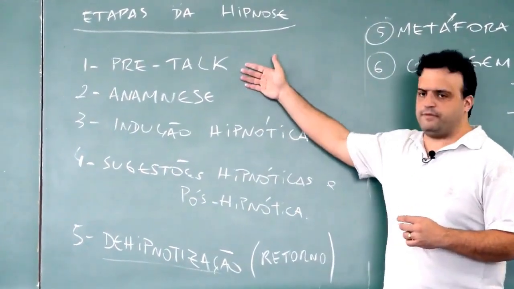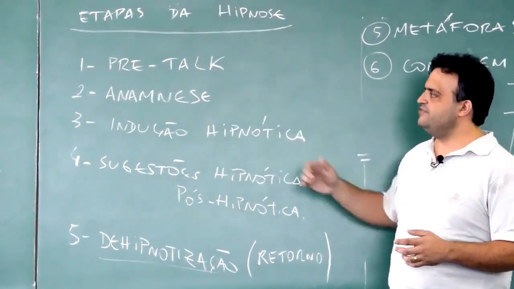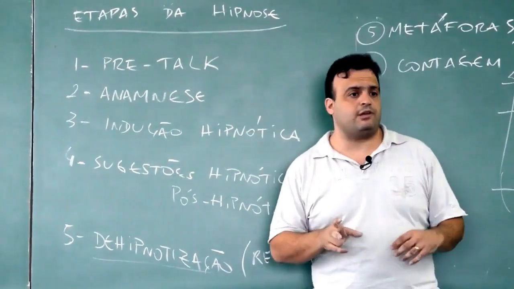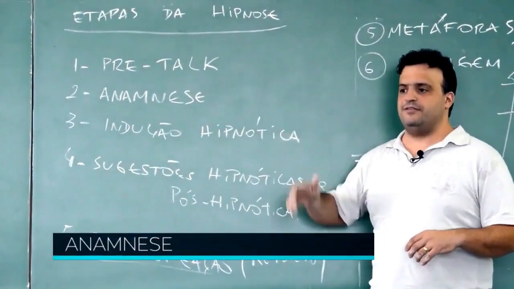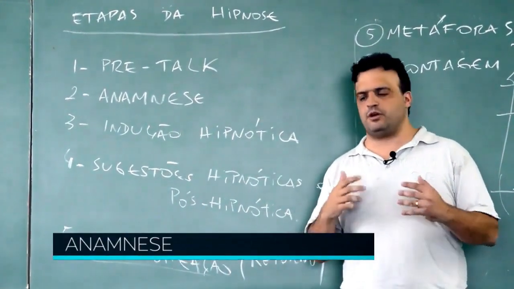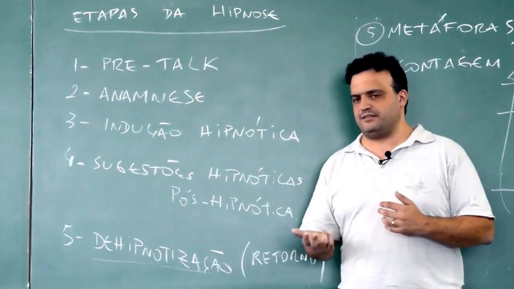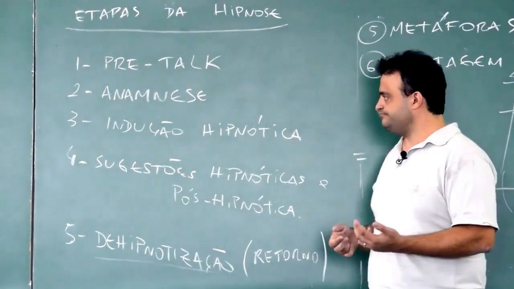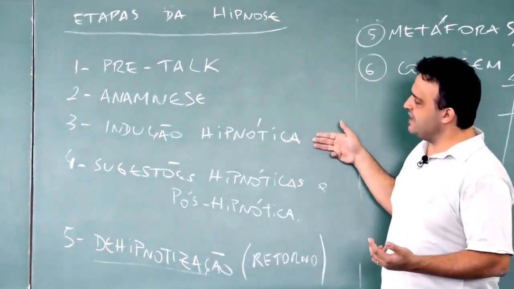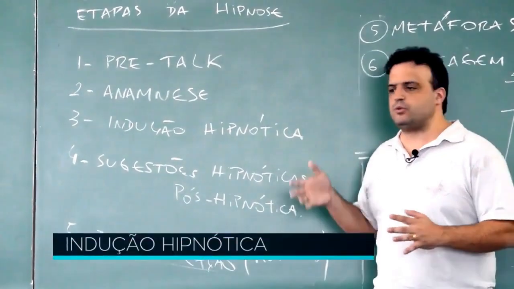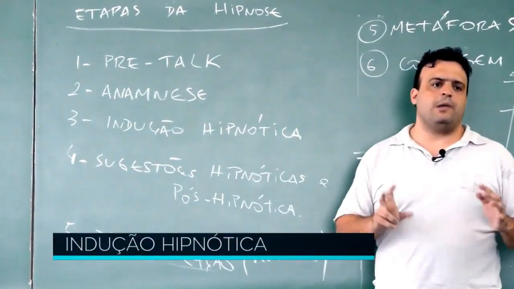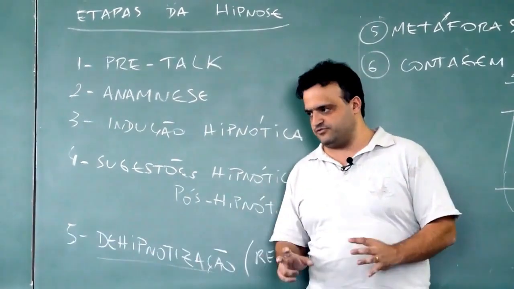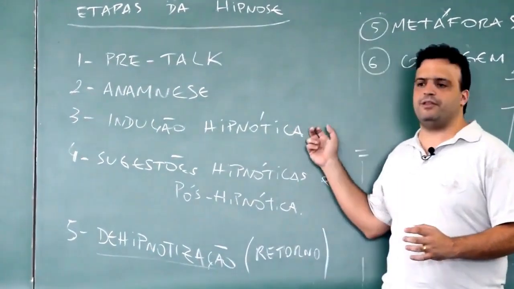In therapy, in therapeutic hypnosis, we will have another step that will be present in any therapeutic process, which is called anamnesis. It is an interview for you to learn more about the subject. That is, to know the subject's history, to know the subject's demands. Now, in this third step, hypnotic induction. What is a hypnotic induction? It is to take the subject into a trance. That is, this is where the magic begins to happen.